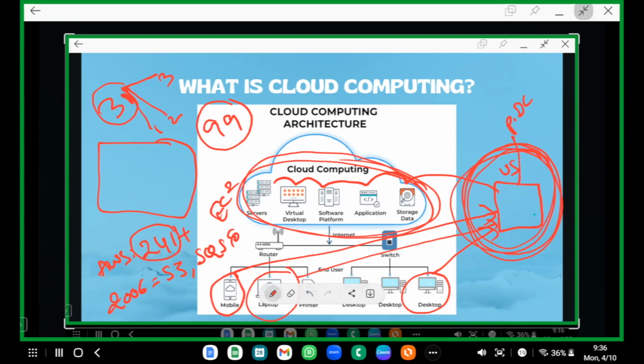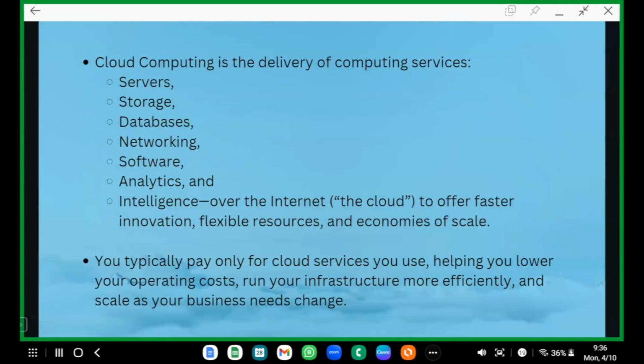I'll go with the next image. Once again, in cloud computing, what we see is servers, storage, databases, networking, software, analytics, and intelligence over the internet. And when you have intelligence over the internet up on the cloud, what do you get? A recent innovation. What is that recent innovation? Everybody's ChatGPT. You're feeding the machine and the machine is giving information. Even without that, we were using it. But what was the problem? When you ask one question in Google, you get multiple answers, right? You need to analyze which is right, which is wrong. Because of ChatGPT, your analysis is very easy. At least nearby it's giving you. Not 100% accurate, but nearby. Why? It is still developing, in beta version. So at least we can see that yes, we have very good innovation because of the internet, hence intelligence, by feeding the machine.